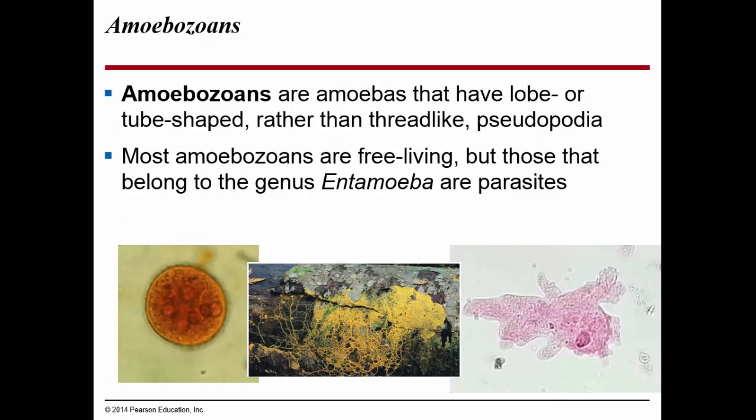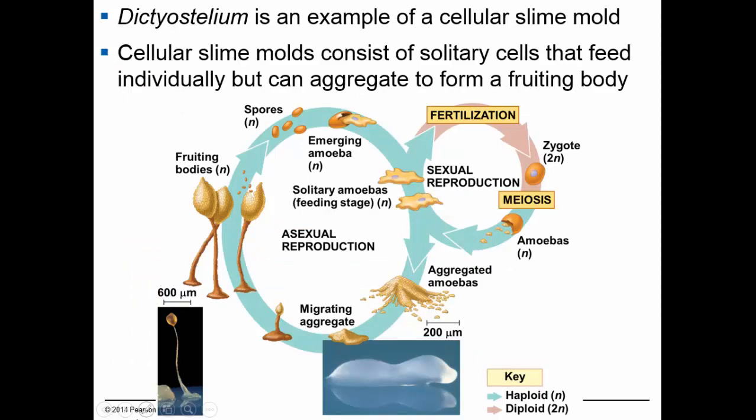Okay, so the amoebozoans, one of the two primary clades within the uniconts, include amoebas. Remember that amoebas are polyphyletic, since we also have them in the rhizarians and some other unrelated groups. Some of these amoebas can be free-living, and others are parasites. And the amoebozoans also include this colonial organism here known as a slime mold. So slime molds are one of the most fascinating types of protists.